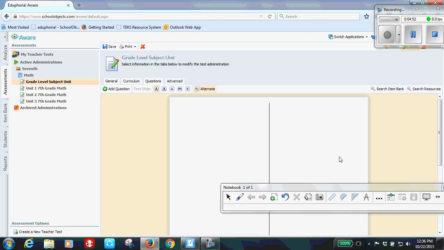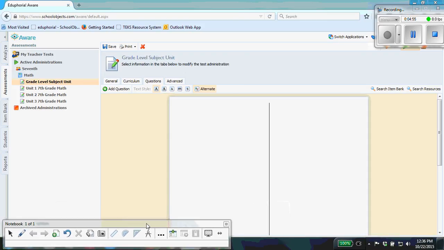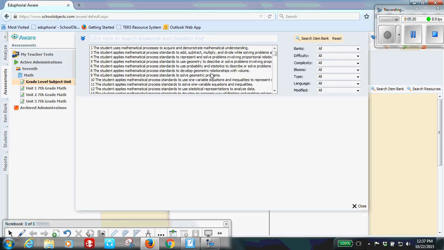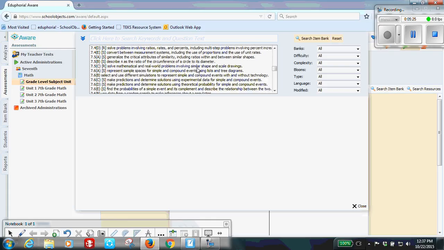So now let's look at how to add a question. If you wanted to add your own typed-in question, you would go to the Add Question button right here. But for our unit assessments, we need to use our TEKS Resource System. So I'm going to go to Search the Item Bank. I would not recommend clicking here for your keyword or question. I would choose the drop-down menu, and you can choose per standard. So if I am working with, let me find one that'll give me quite a few.